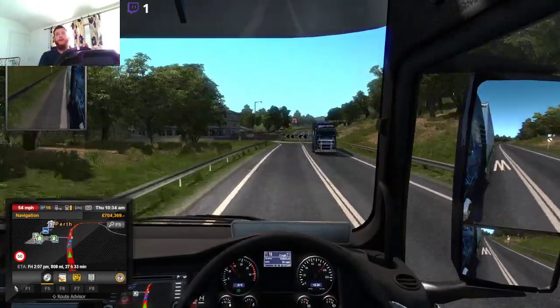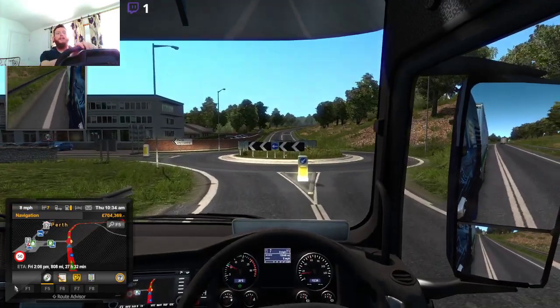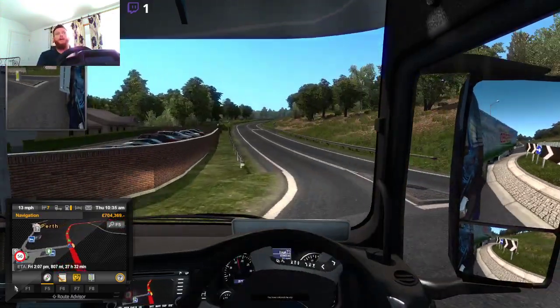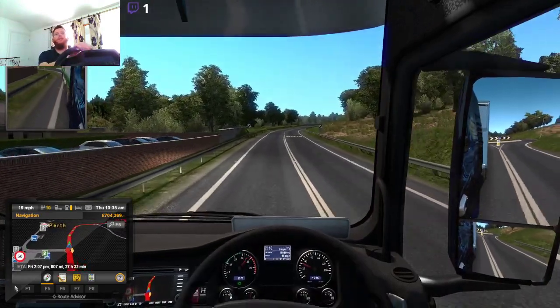At the roundabout, take the second exit. Okay, that's nice. See, this is it, guys. I mean, whenever I see a car now, whenever I see another vehicle, I start to panic. Exit now. So I think, oh no, are they gonna hit me? But as you saw there, straight past, nice and high.